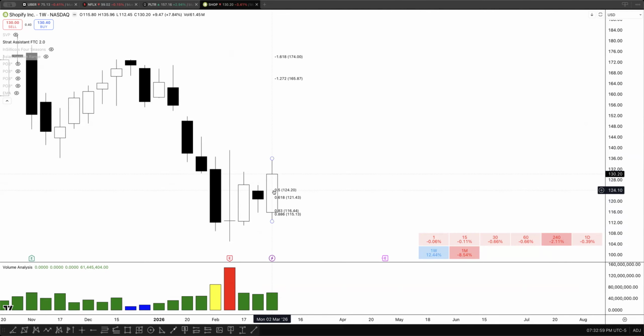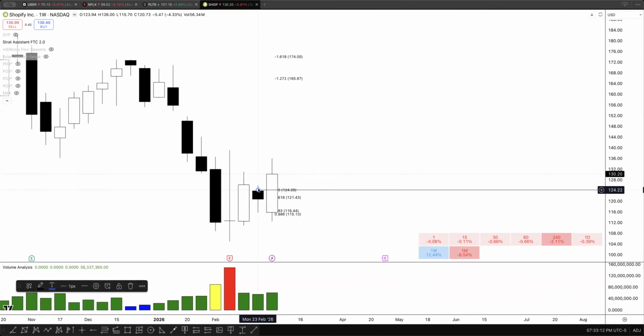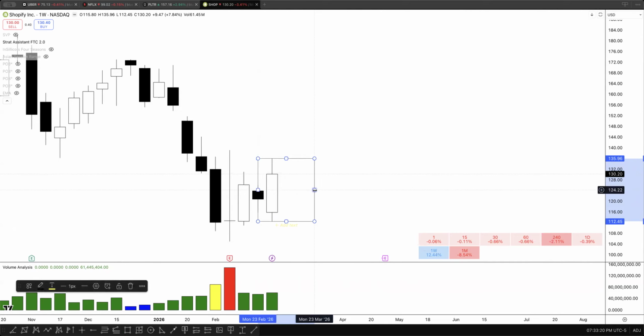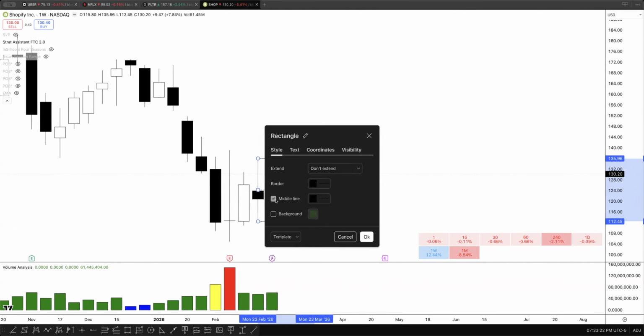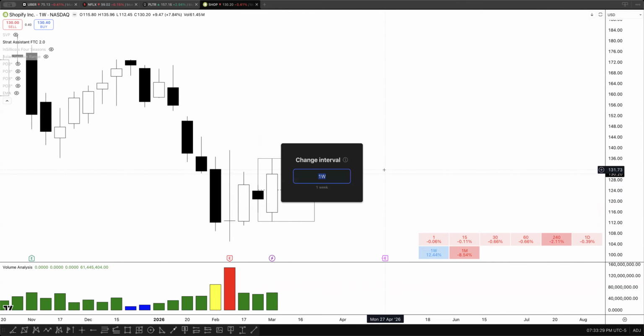What you can do too on the weekly stick, you can draw a fib from the low to high and mark out the halfway point. So half of this candle is 124.20. So minimum, if we pull back, we're looking at 124.20 because that is the 50% of the weekly candle. Or even if you don't want to do that, you can just draw a box around it. Here's the midpoint line, in case you don't want to draw a fib.